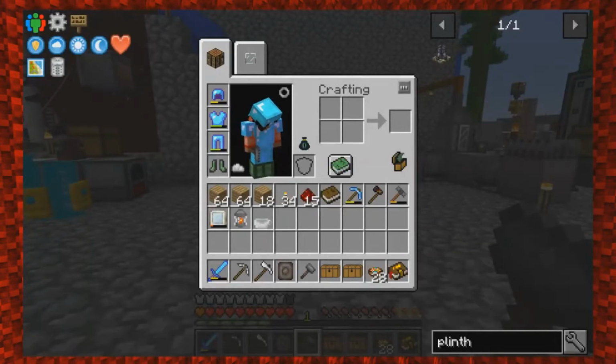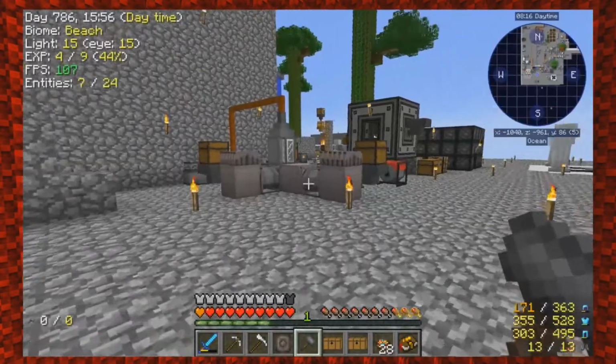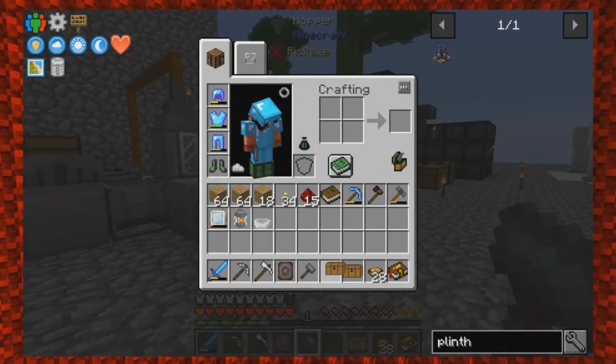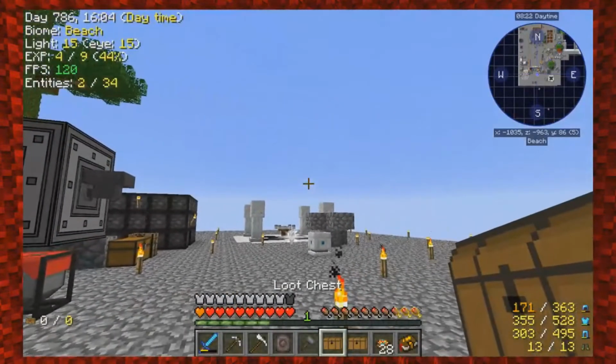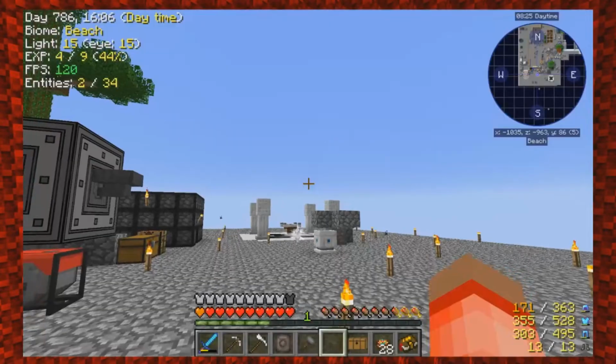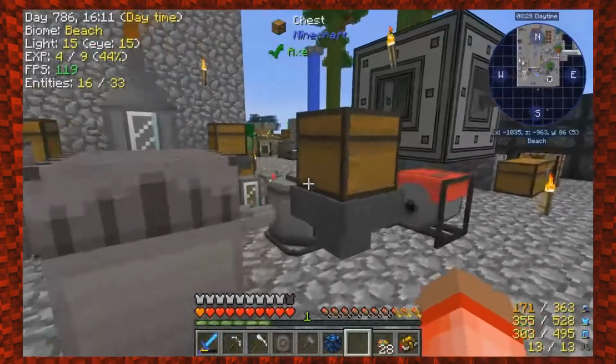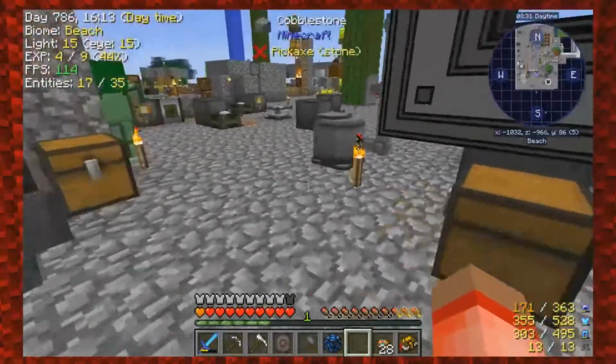And let's see. Do I have my... Yeah, I got my hammer. So I need 3 lead. Lead is a material that you're going to need when you're working with embers. Let me open up this loot chest. I have a bad habit of forgetting loot chests. Lily pads of fertility and some quartz lamps. We're going to need those lamps. Let's put these up. And let's go grab us some lead.